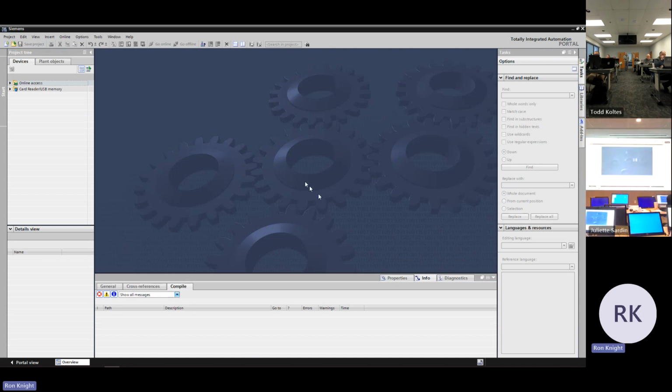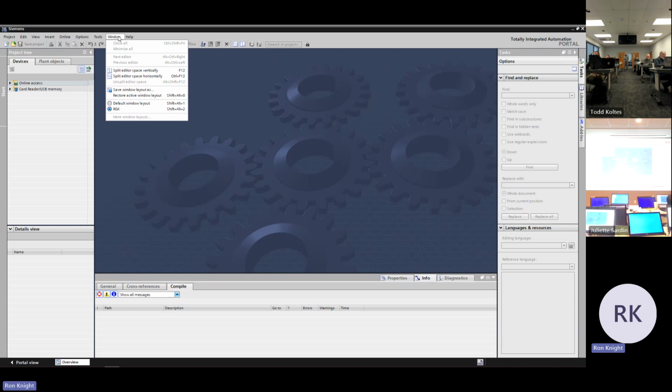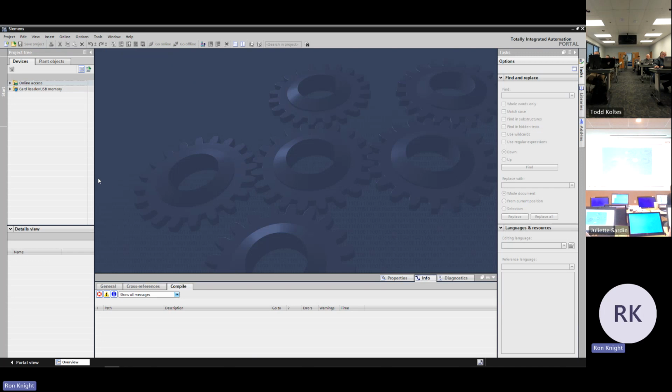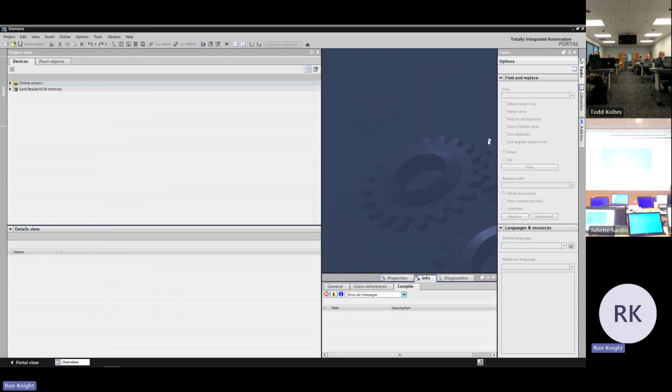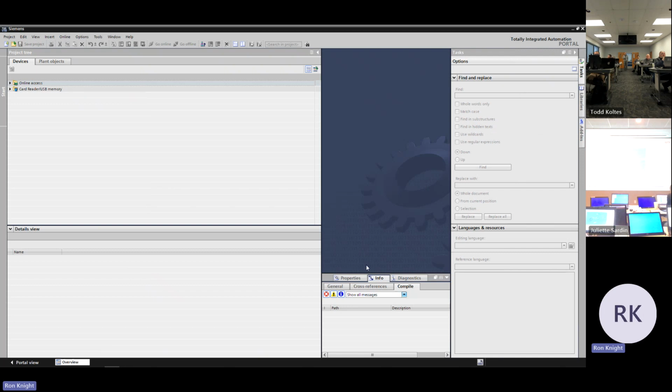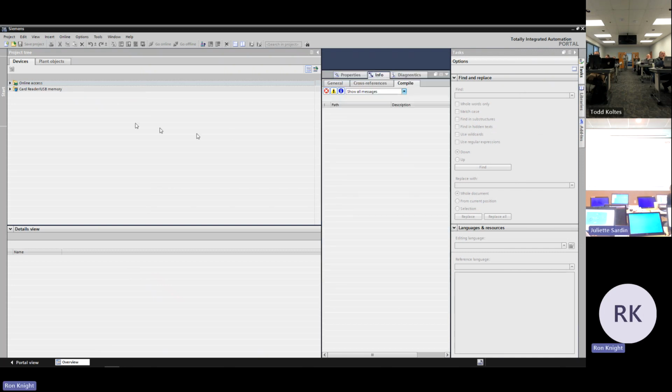You can also save your window layout. So if there's a particular layout that you really like for, let's say, HMI development versus ladder logic, you can do Window, Save Window Layout As. And that way you can save your favorite window layouts. That's also helpful if you have to share a programming resource and somebody gets bored over the weekend and they leave the layout looking something like this. Not very helpful. So if you've got a window layout that you've saved, you can very quickly go back to it.